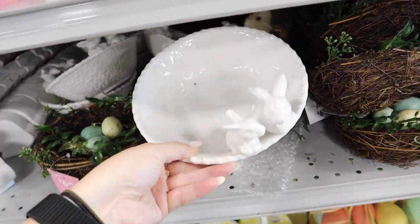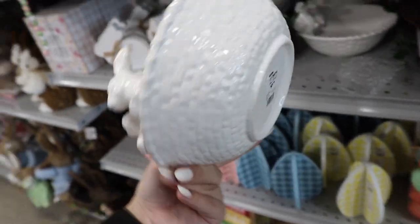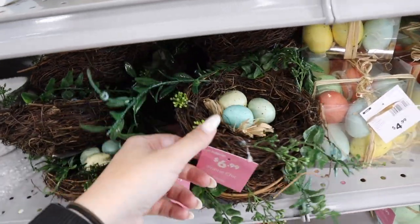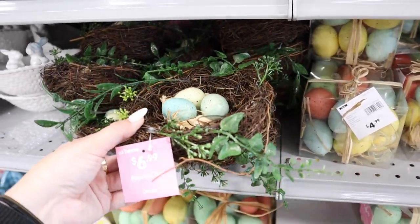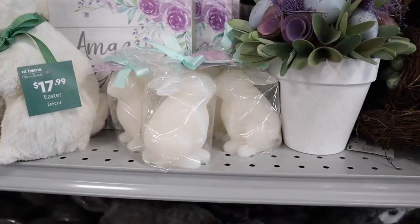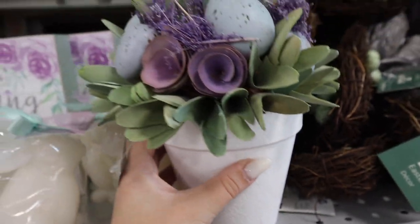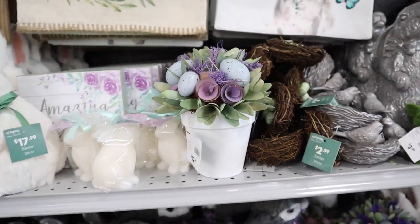I love this bowl — it has two little bunnies coming off of it and it's made to look like a basket. By Grace Mitchell, $9.99 — would be a perfect candy dish. There's also a bigger basket with eggs for $6.99 — I feel like it would look cute layered on top of a stack of books. I love these bunny-shaped candles for $5.99. I also love this floral arrangement in a textured white pot with different greens and robin's eggs for $12.99 — perfect for spring and Easter.